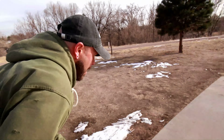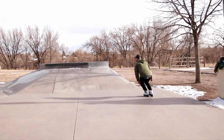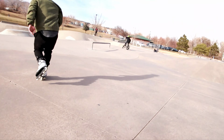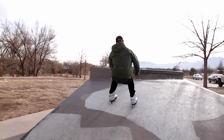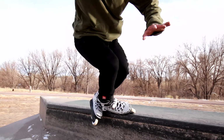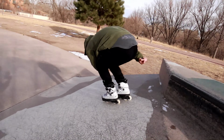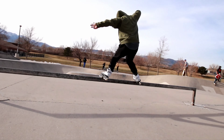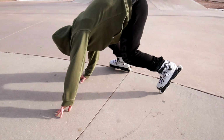Second attempt for the switch kind grind. Let's go for it. That one was switch, this one's regular. Nasty. Came up short.